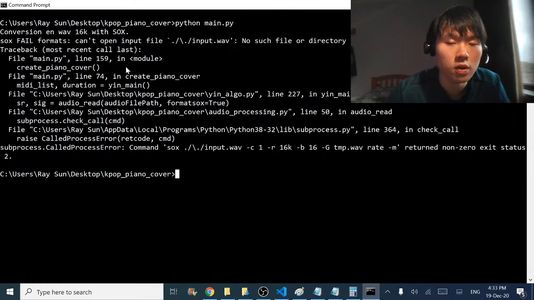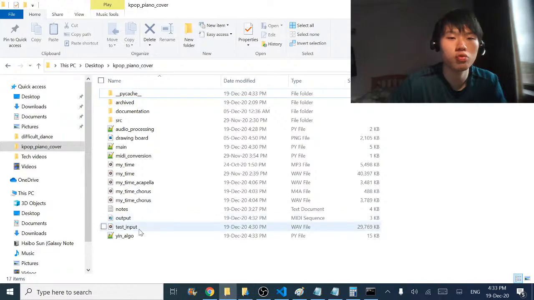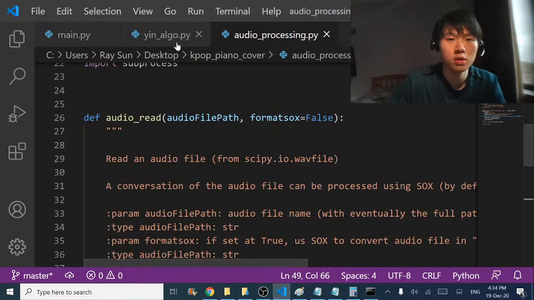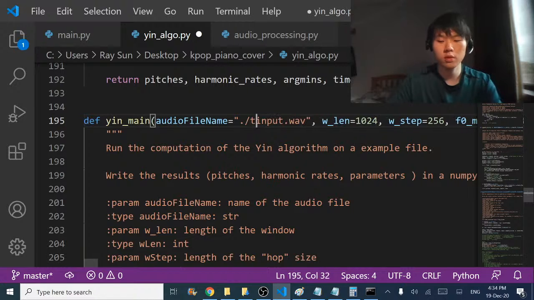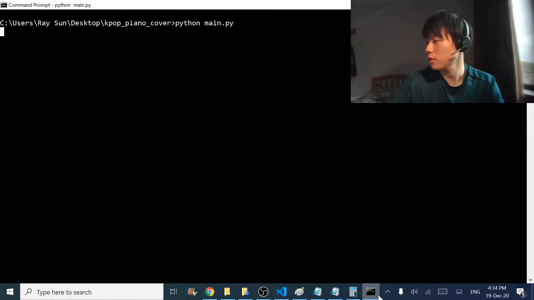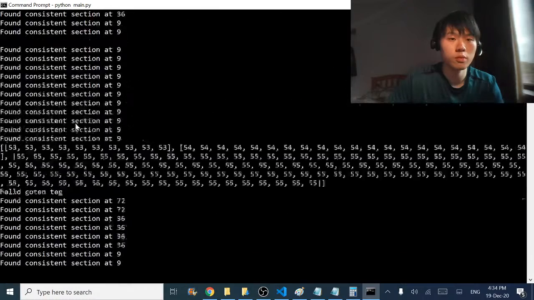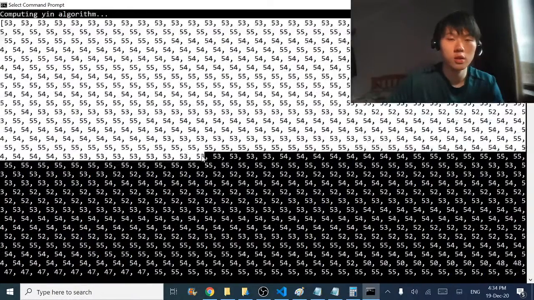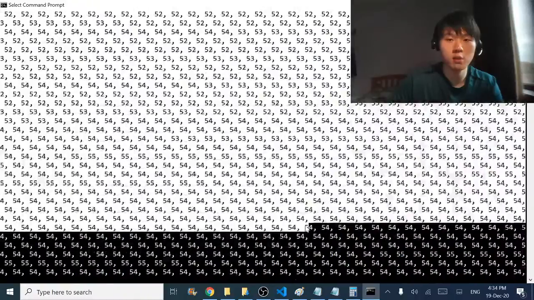Wow. This should be the same as... Whoa, why are there so many more values?